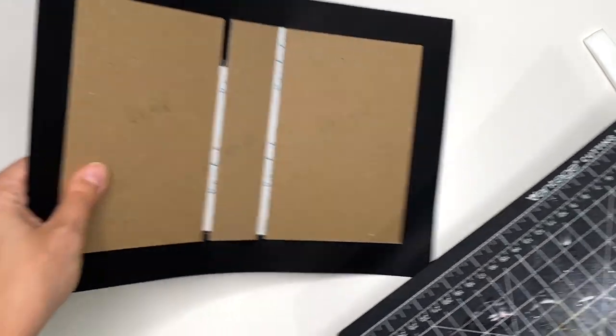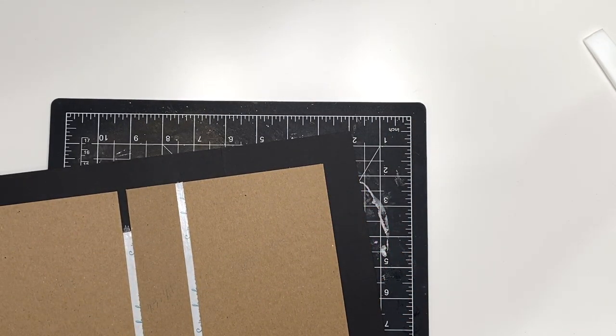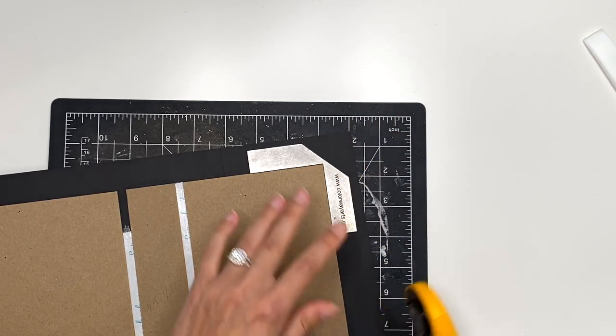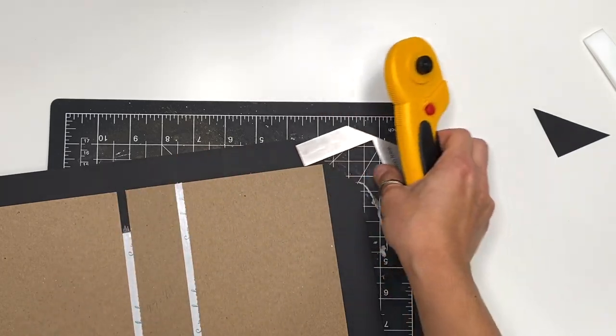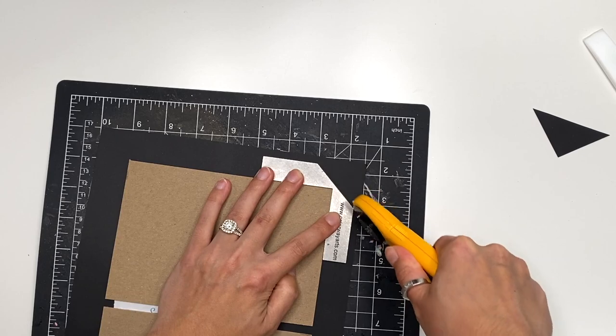So I'm going to bring in my cutting mat, and I have to miter the corners. I do use a corner miter tool. I always use this to make sure my corners always end up good. I will have it linked down below for you guys, like I always do, along with the chipboard that I use, this rotary cutter, the mat, everything.